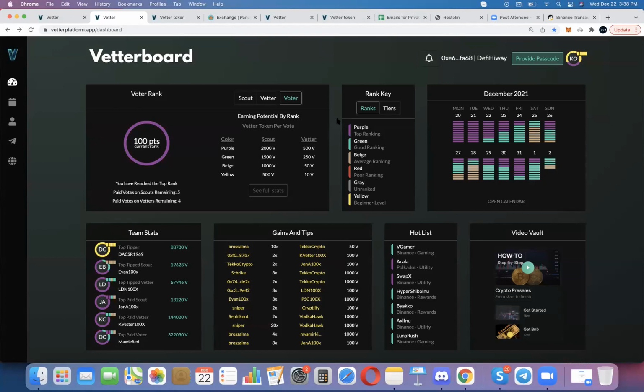how they're making decisions for Vetter, because it's not just us. It's a whole community effort. I mean, the content that gets put up here is a community effort, but we even want more, everyone to be very aware of the exact process for how decisions get made. Are we going to focus on influencer marketing? Are we going to focus on YouTube marketing? And how is that decision arrived at by the community? Which influencer? People are going to be able to vote on this. It's going to be really, really cool and really, really powerful.